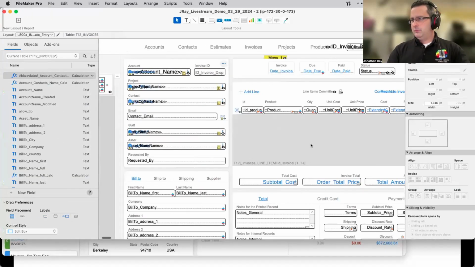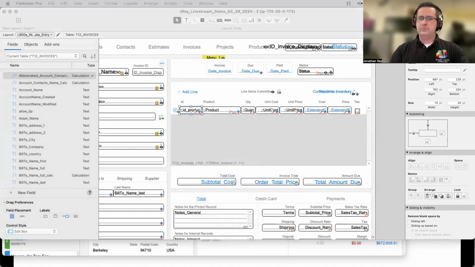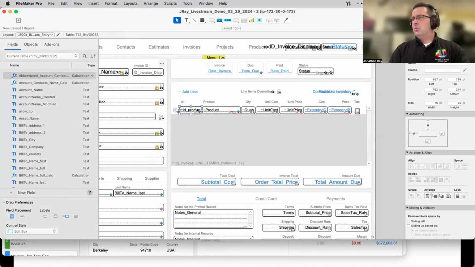Go into layout mode again. You see here that we have 1, 2, 3. I don't think this one is quite the same, but 1, 2, 3, 4, 5, 6, 7 fields on this portal. All of them have identical conditional formatting on them. If I come here, I'll go into what this is doing later, but you can see there's 3 conditions, and all 7 of them have those conditions on them.